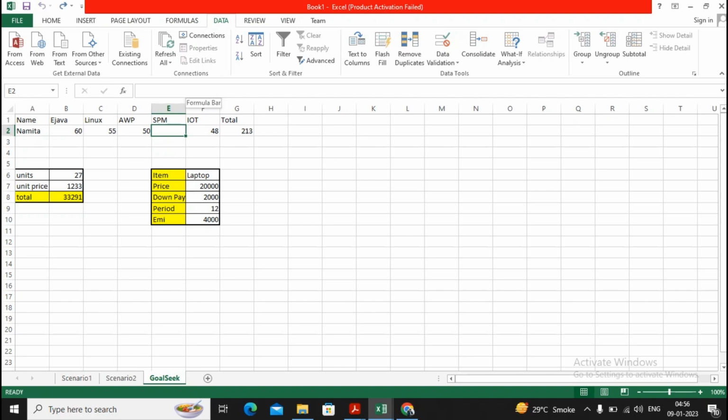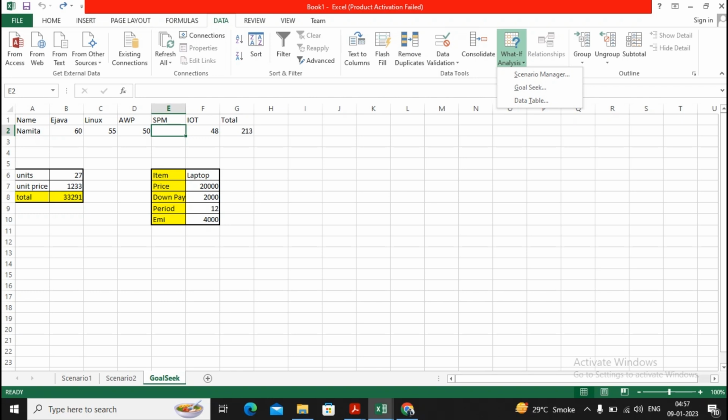Now, you will find the what-if analysis in Microsoft Excel under the Data tab. Under the Data tab, you will find What-If Analysis, which shows 3 different options: Scenario Manager, Goal Seek, and Data Table. As per our curriculum, we will try to understand only 2 options. One is Goal Seek, and second is Scenario Manager. Let us first understand Goal Seek.